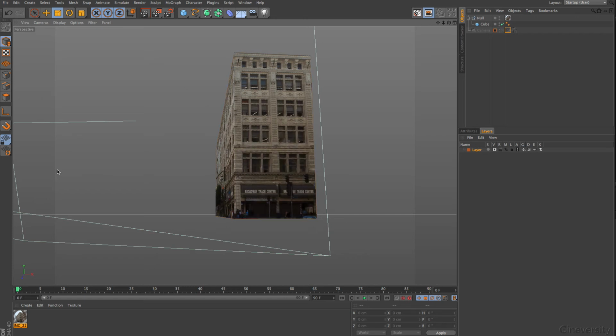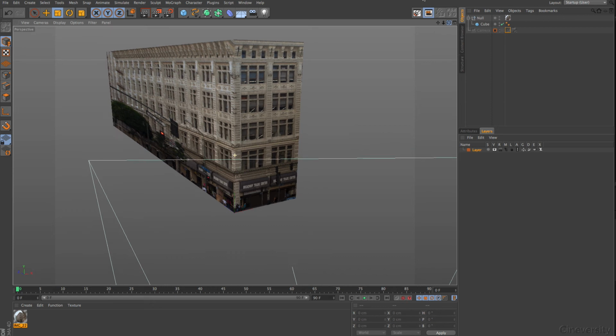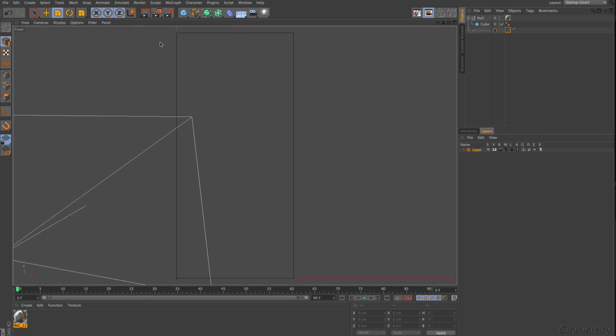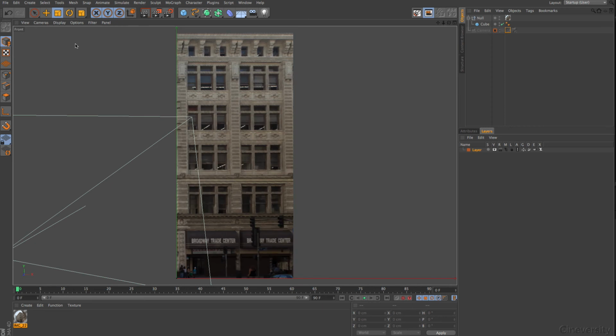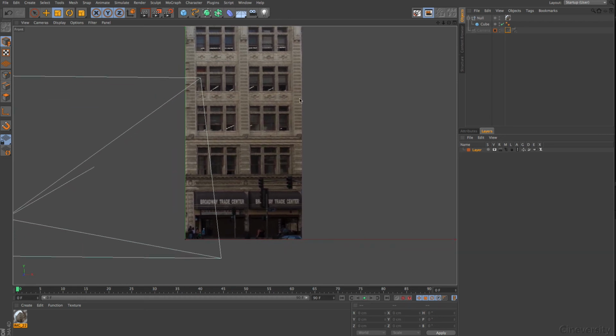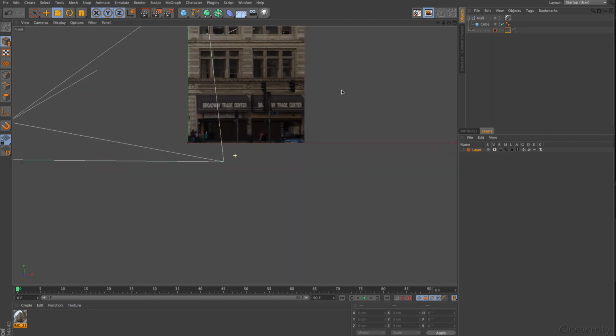And now the projection camera has the same relationship to this cube here. So when we want to check how good our result is, we can go to the front view, press the H key, and go to the display Gouraud shading. And one little trick: when you use the 1 button and click in an empty space, you can move this here to the border, and you can use this border as a reference for straightness.